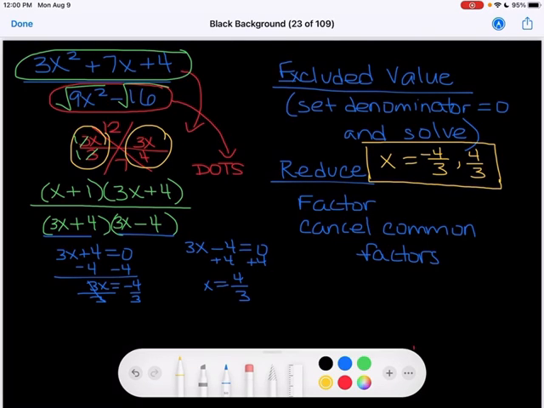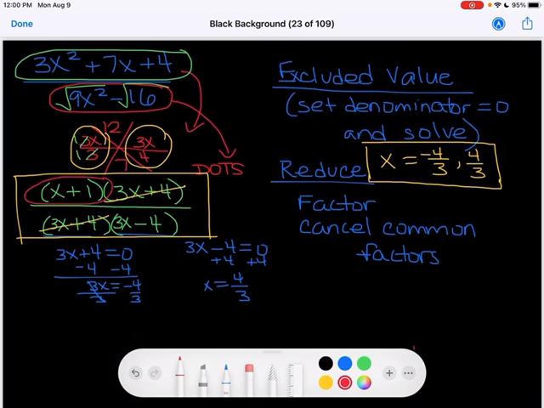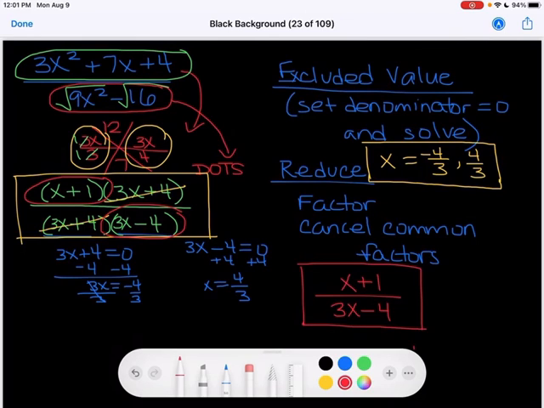Okay. Now I'm going to come back up to here where it was factored. And if I see any common factors, the entire factor has to be the same, then I can cancel those out. One has to be on top, one has to be on bottom. I see a 3x plus 4 on top and a 3x plus 4 on bottom. Those are entire factors, so I can cancel those out. Okay. But I still have x plus 1 on top and 3x minus 4 on bottom, so I need to rewrite that. I've got x plus 1 on top over 3x minus 4 on the bottom. This would be our answer after we reduced it. These are our excluded values here, and this is our answer right here after we reduce.